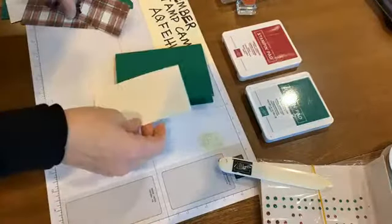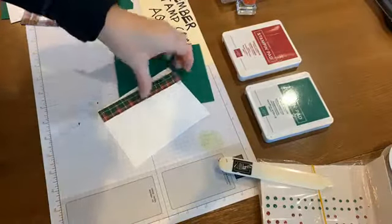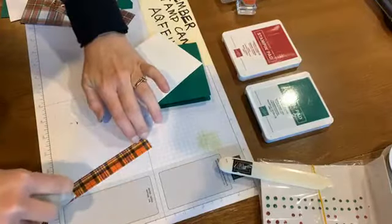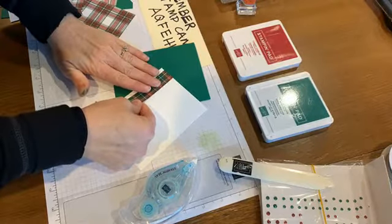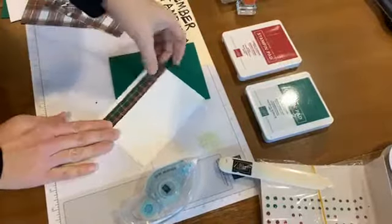So now we have the winter snow embossing folder. Hopefully the camera can kind of pick that up, but it looks so classy to have that on white. So it does add a lot of character that way. So next I'm just going to take a strip that is 3/4 inches by 5 1/4. And I'm just going to run my adhesive along that and leave a little bit of space so I have some white showing, and then that.